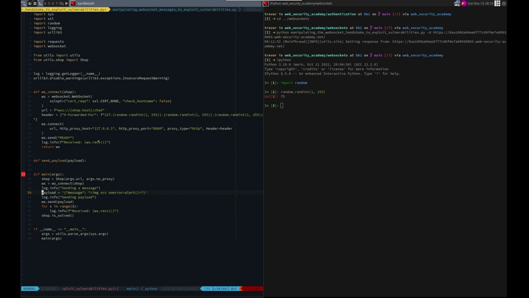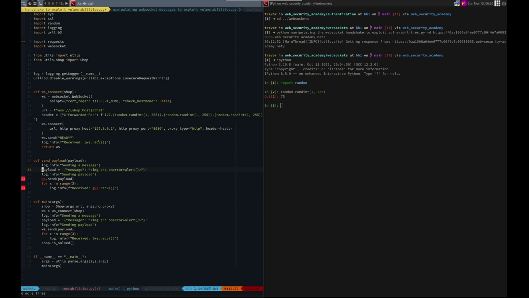Sending a message. We want this, this, this, this, this, this. And we need ws here. Payload equals, all right, so let's call this message equals, and then this will be payload.